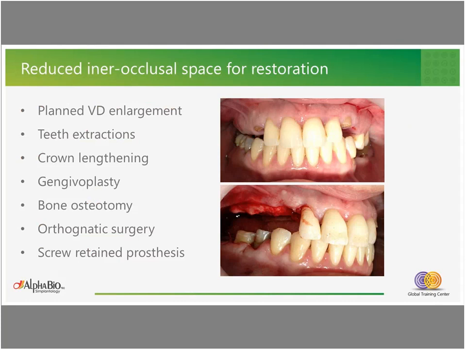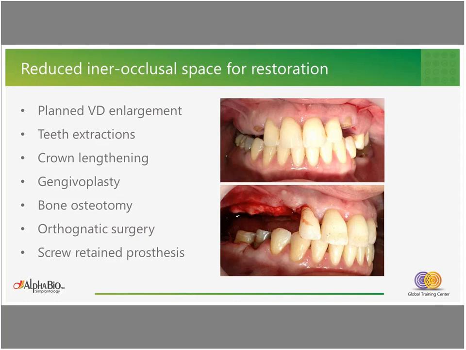And the maxilla, in this case, when we have more bone than we need, we can make bone osteotomy, and there's a possibility to make orthognathic surgery to increase the height, especially when we have orthognathic problem that we can solve by orthognathic surgery, especially in severe cases. In most cases, there's no need to do that.